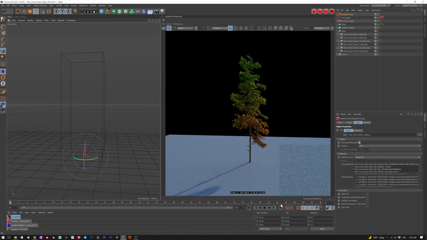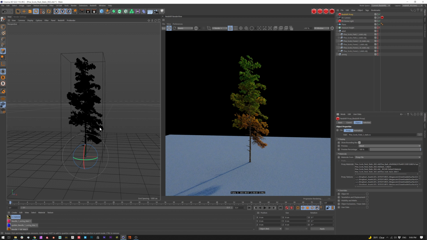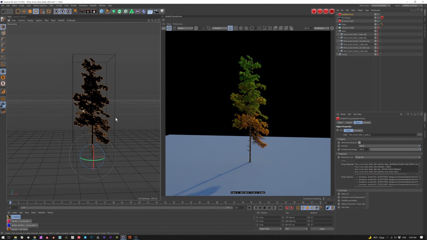Now the next thing would be, well, what if you wanted to actually see it in the scene? Well, you could go mesh, and you'll see 100%, 1-to-1 basically. The thing is that if you start to have 10 million of these in the scene, it's going to really slow down because of this.